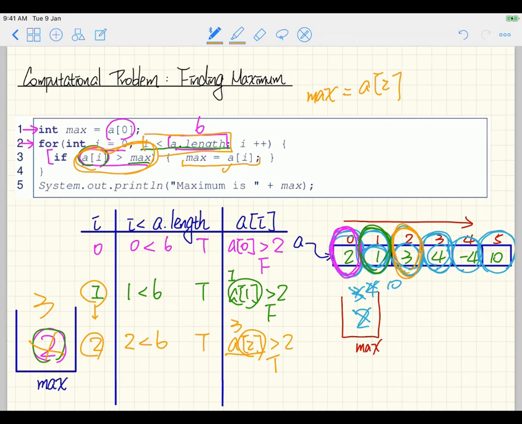Okay, good. To save your time, I will leave the rest of the iterations to you. The essence for this particular example is as follows. You have some variable outside the loop that is initialized to be something. And then inside the loop, you say if a certain condition occurs, I have to reassign that particular variable so that I can accumulate the maximum so far. Okay, that's kind of the idea. Given this, I would like to suggest 2 possible changes to the code, and we want to know whether each change is going to make the program still work or not. Okay, change number 1.